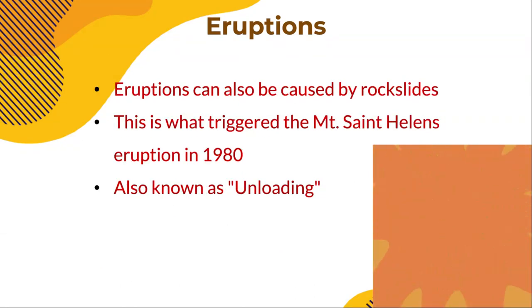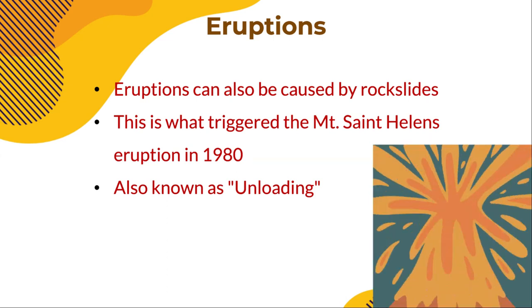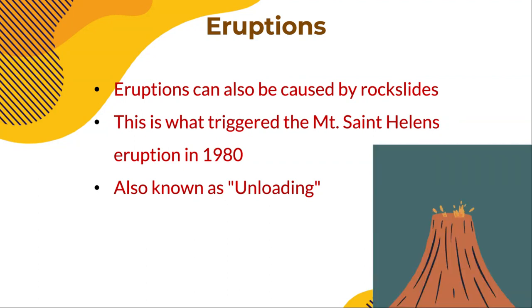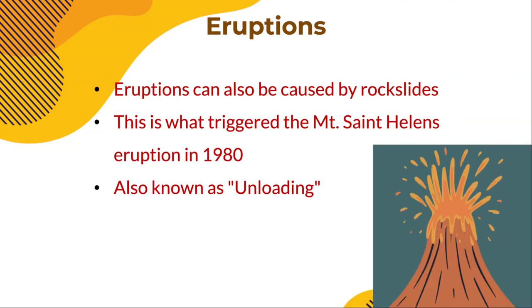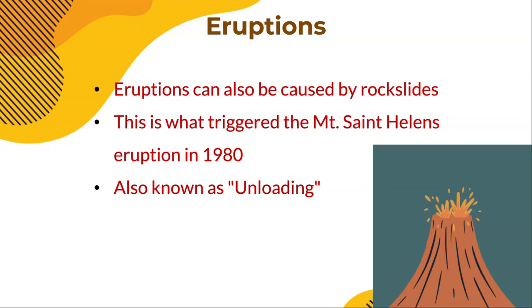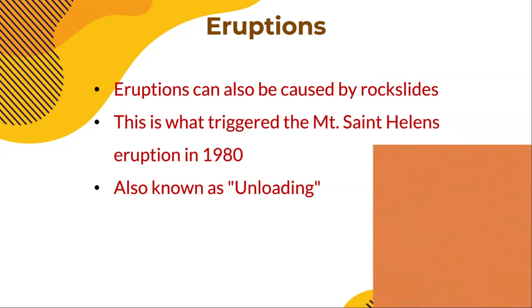Sometimes eruptions are caused by a decrease in the force exerted by the crust. Landslides can remove massive quantities of rock from atop a magma chamber, dropping the force exerted and instantly triggering an eruption. This process is known as unloading, and it's been responsible for numerous eruptions, including the sudden explosion of Mount St. Helens in 1980. Unloading can happen over long periods of time as well, due to erosion or melting glaciers.